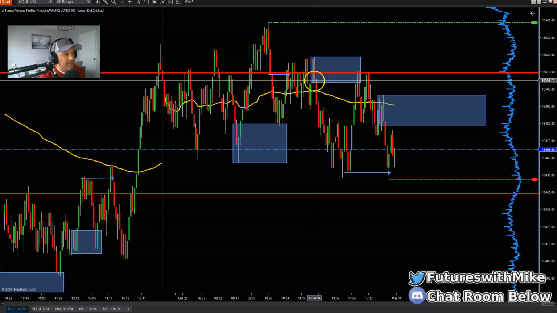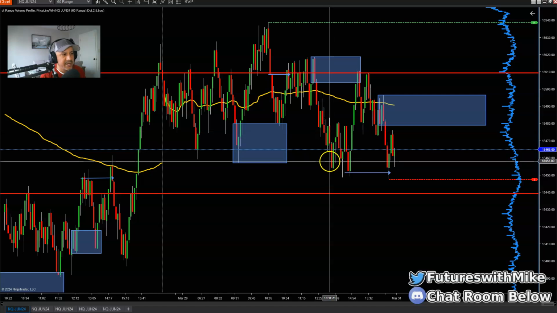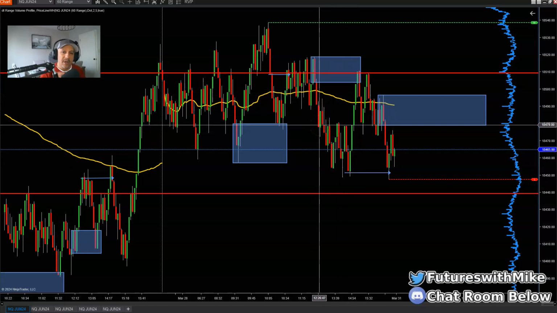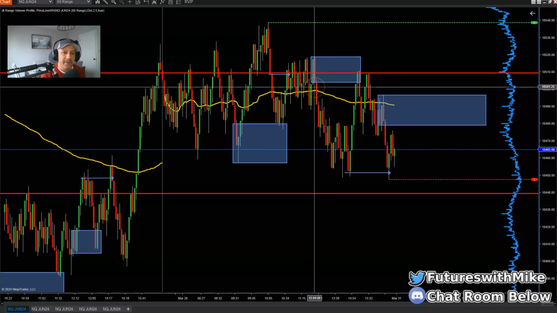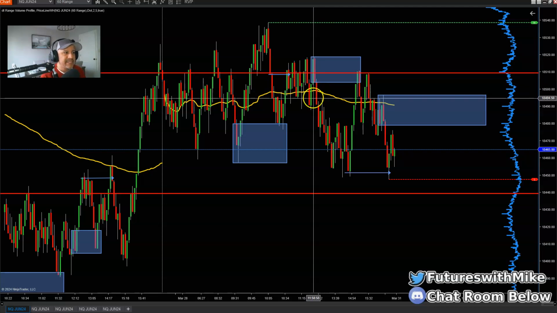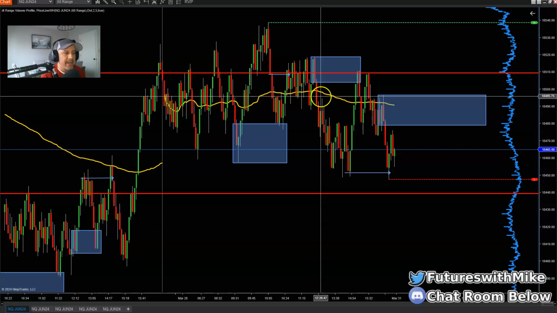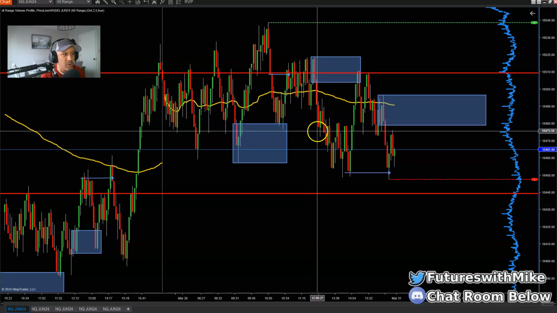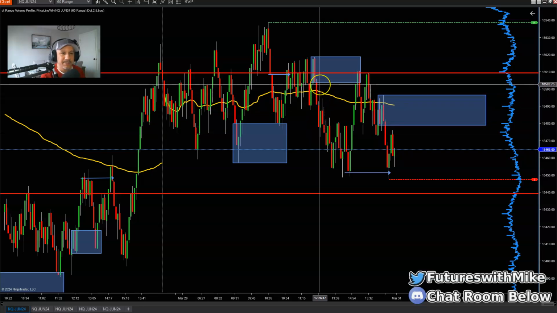All right. So take a look here. We are breaking structure to the downside. If the market pulls back to this area where we have aggressive selling, one of the key things I love to see is where there's a gap, or a space, or void back up to the zone, where an imbalanced area has not been filled, meaning the market pulled away from it real quick to the downside and didn't immediately come back to the supply zone.